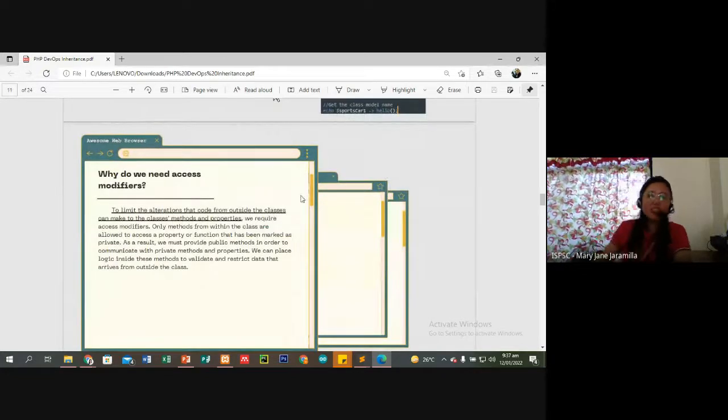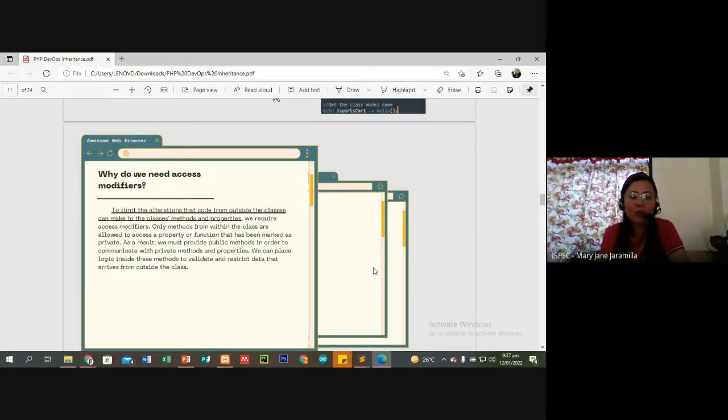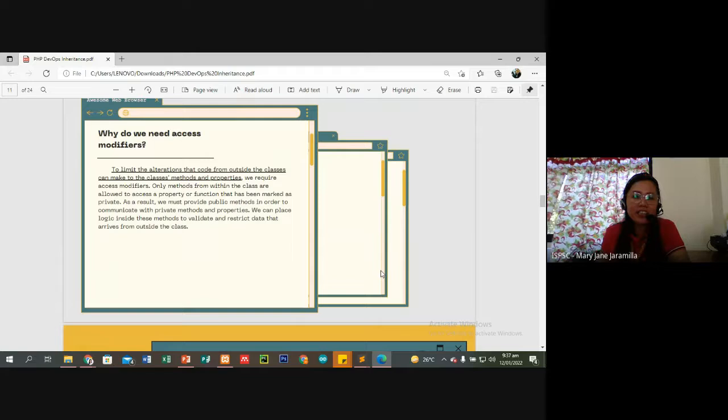Ayan. So why do we need access modifiers? To limit the alteration that code from outside the classes can make to the classes methods and properties. So it requires access modifiers. Only methods from within the class are allowed to access a property or function that has been marked as private.